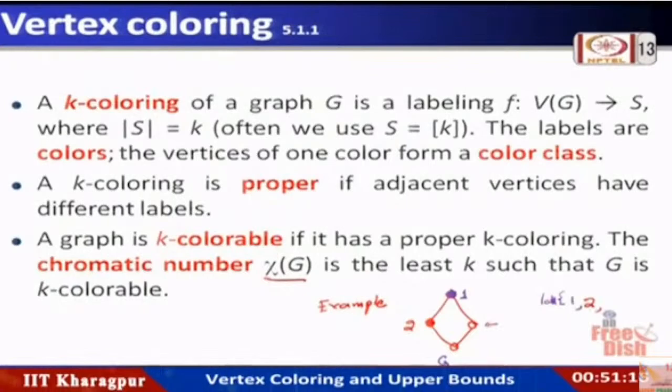This vertex is concerned, this vertex can also be colored with the same color 2, and yet it is a proper coloring. Now as far as this vertex is concerned, this vertex cannot be colored with color number 2, so it can be colored with color number 1. So with only 2 labels we can basically color these particular graphs. So that means labeling is nothing but these set of vertices, let us say A, B, C, D.